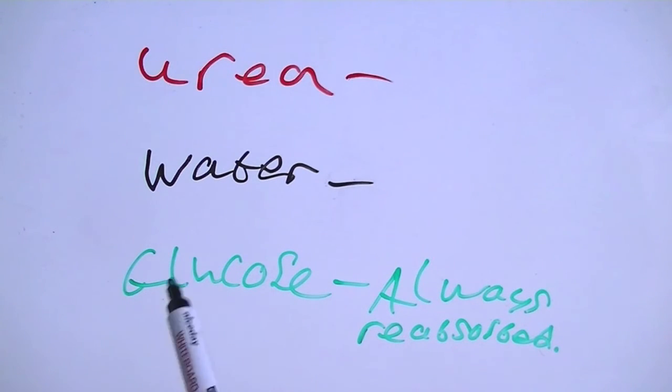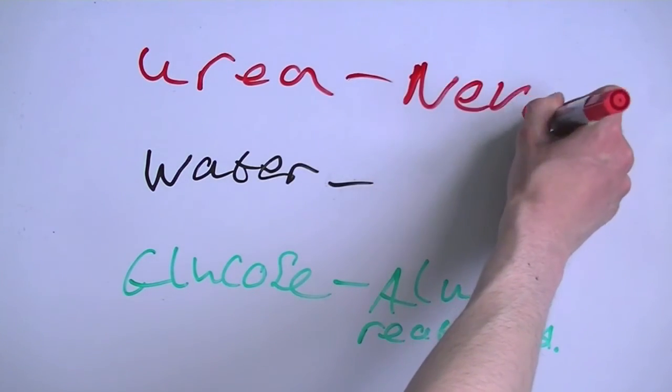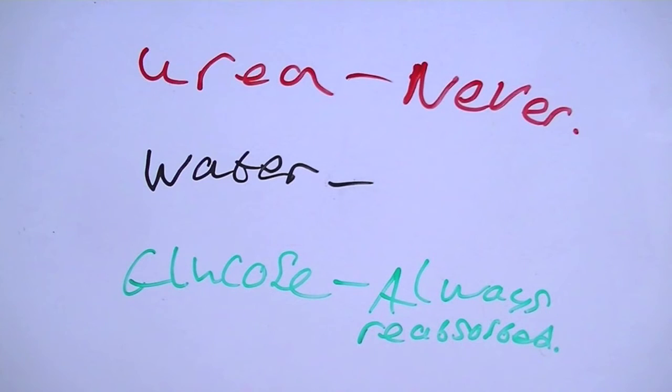And remember, glucose is usually absorbed through the convoluted tubules. Now, urea is never reabsorbed. Urea is what you find in your urine. So it's never reabsorbed. And urea is never reabsorbed simply because it's just a waste product. We don't need it in our body. So there's no reason to have it, so it's not reabsorbed. Okay, so just remember that. Urea, never reabsorbed. It always passes through the collecting duct and through the convoluted tubules, etc., through the nephron and goes out in your urine.